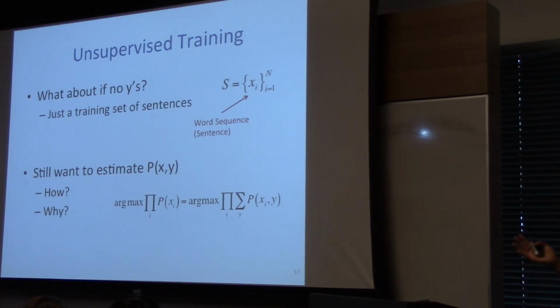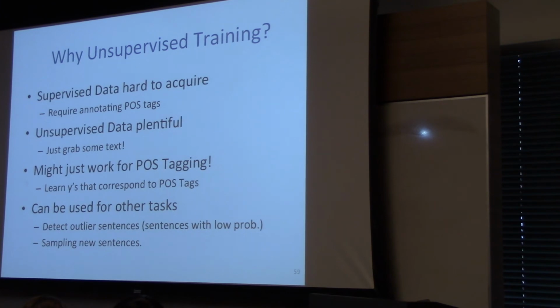How do we do that? Why do we want to do that? I think why is easier to answer than how. So let me answer the why first. This is an instance of unsupervised training, which I'll talk about in greater depth in the second half of this course. The reason why I want to do unsupervised training is that supervised data is hard to acquire. Some human person had to annotate a sentence with part of speech tags. That is not cheap, especially if you're talking about large data sets. Supervised data is inherently expensive because of that. Unsupervised data is plentiful. Just download all the text on the internet.